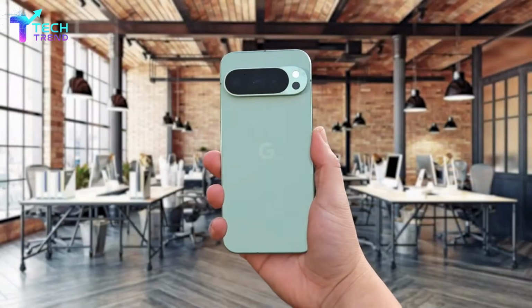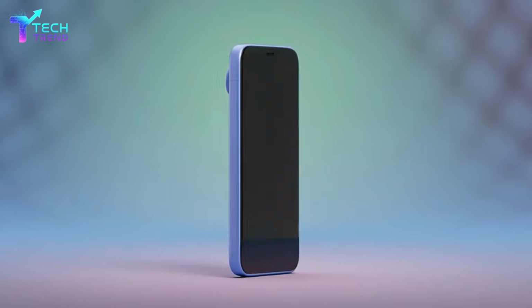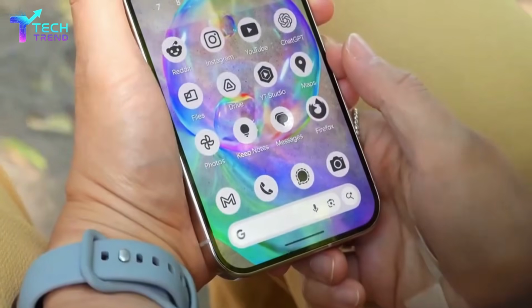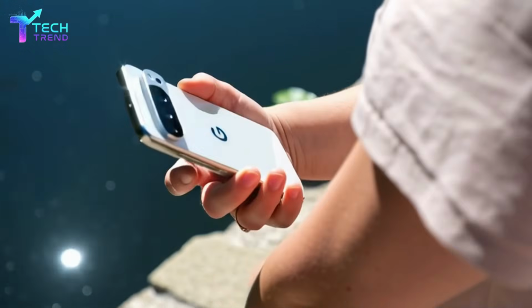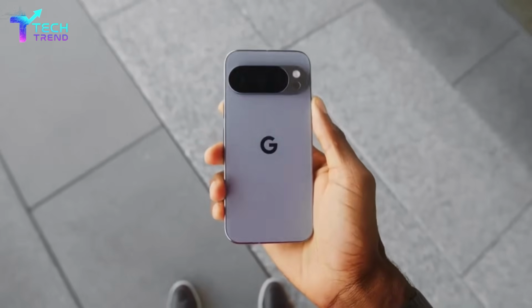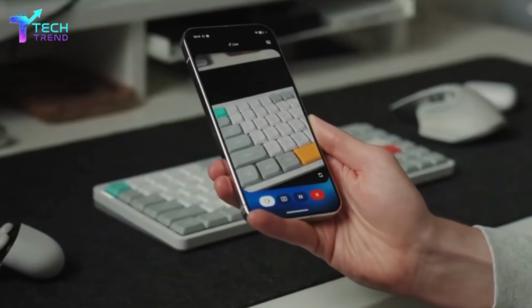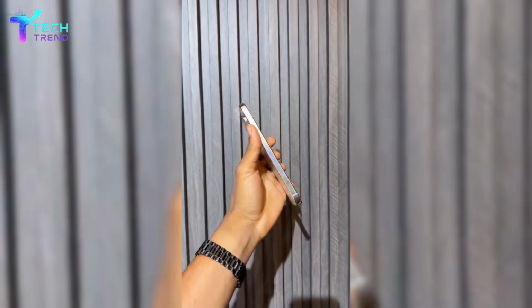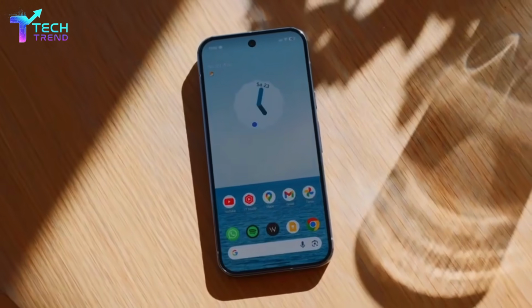The size sits around 6.3 inches. Google clearly isn't chasing screen real estate for the sake of it. The Pixel identity is intact. But look closer at the back, and something has changed. The camera bar is still there, but it's cleaner now. A unified glass strip flowing across the entire module, more refined, more intentional, less like a prototype decision and more like a design that's finally been resolved.